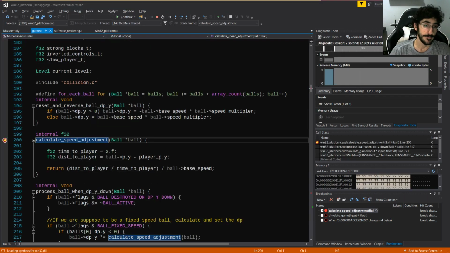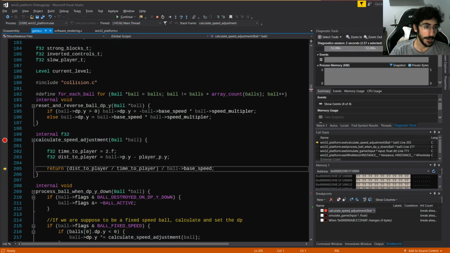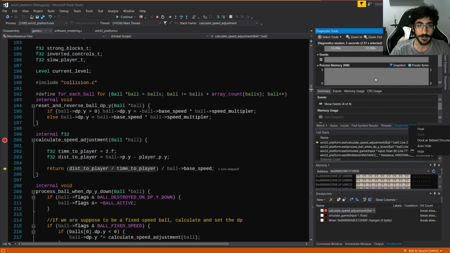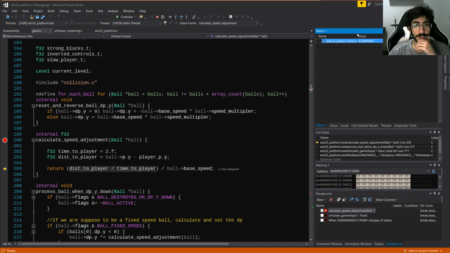Okay, now our base speed is 50 units. Our distance to player is 84. Does that make sense? Yeah, that makes sense. Now, this first divide here is really confusing, so I want to use the watch window. The first divide is 42.